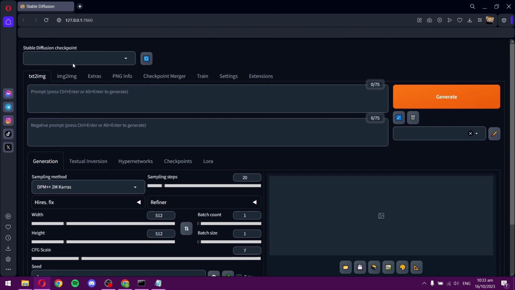On the upper left corner of the user interface, you can access the Stable Diffusion checkpoints or models that we would like to use. Below that, you'll find various tabs, and the initial one is labeled Text to Image. Please select that option. Now, moving further down, there is a positive prompt field where you can input some text. The model will generate an image based on the text you provide.